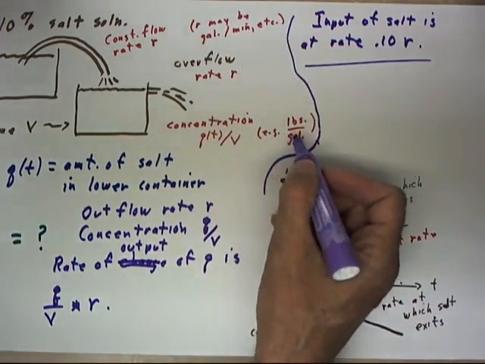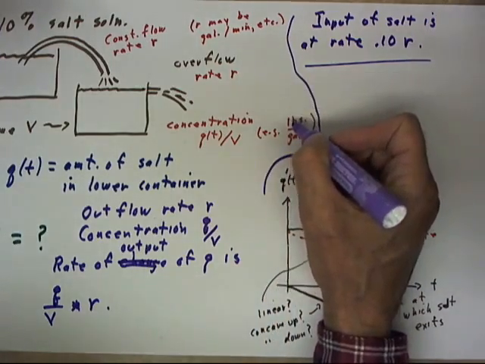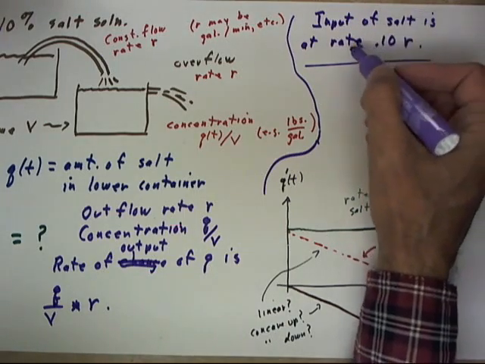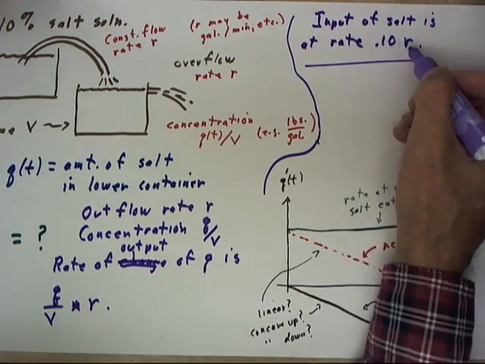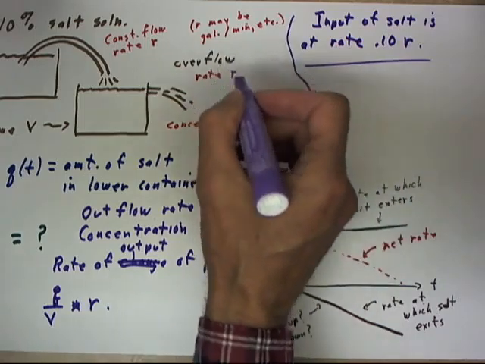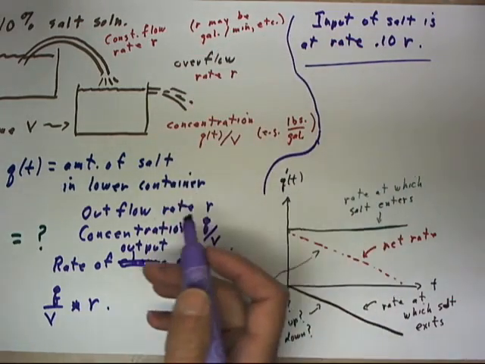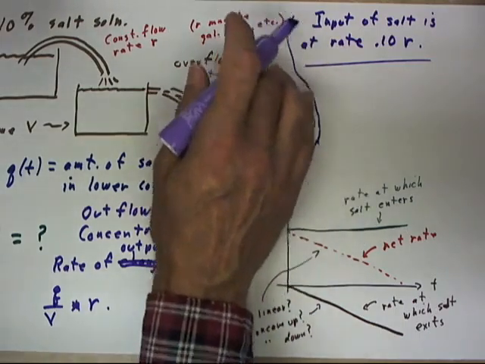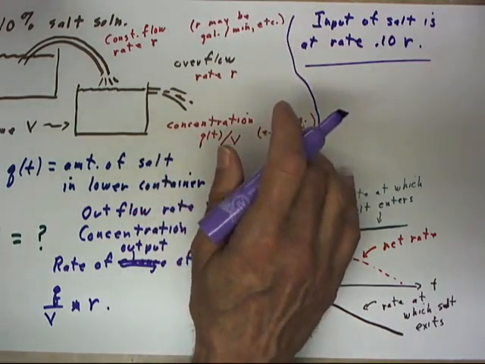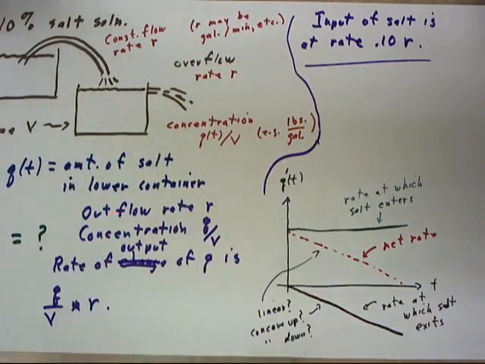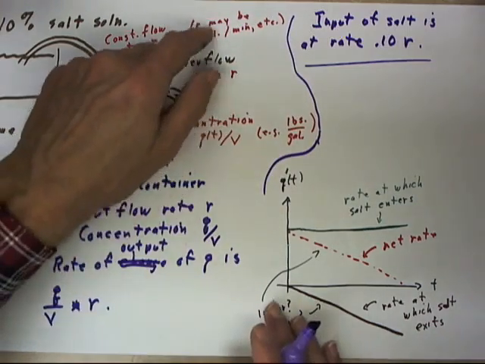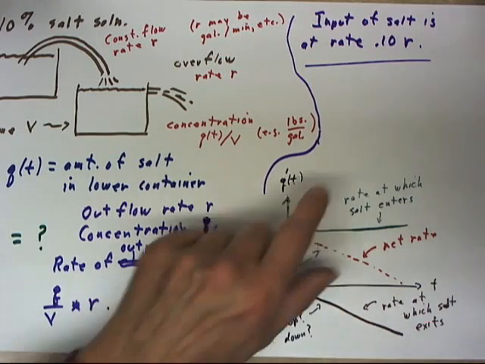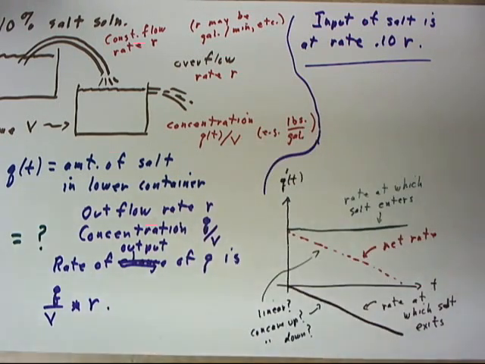minute and pounds per gallon. You'd have a valid objection here. We're not going to worry about that right now. We're just going to say, okay, the input of salt we can consider to be 0.10 R, and we can adjust that for units in any way we set up the problem. So let's not take the pounds per gallon and gallons per minute quite literally. Just trying to give you an idea of how these inputs and outputs might be measured. Okay, so the input is 0.10 R.